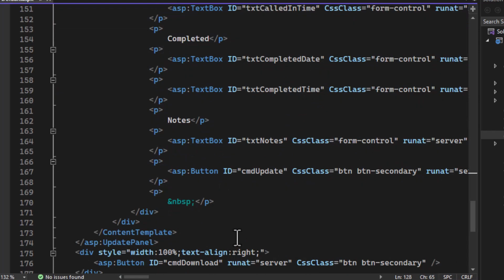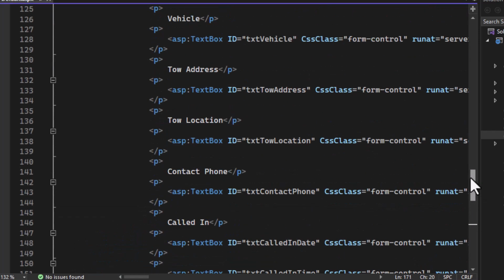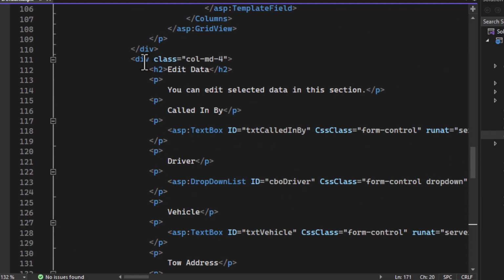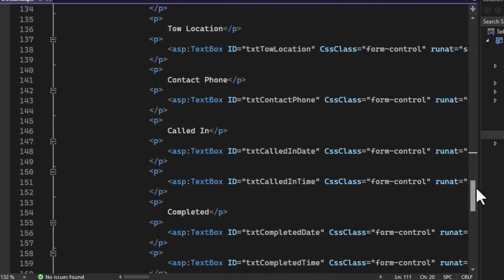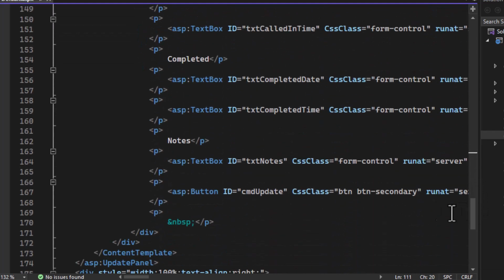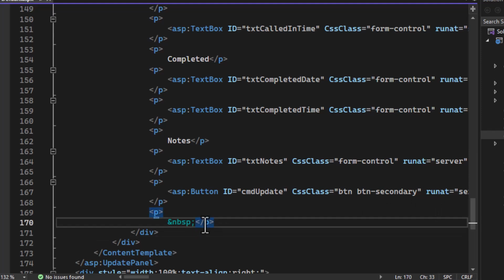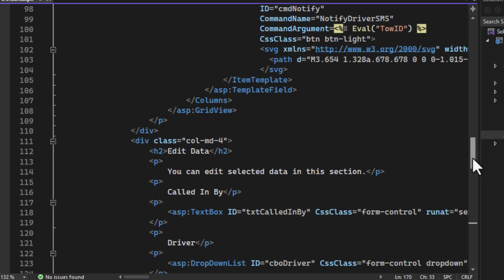But the edit data section is kind of clunky. It was all these form controls that we put together, and it sort of ended near the bottom there, and it's inside of this column here, which is part of the layout of the page. But after adding some more fields to our update, we found that having the data on the right hand side doesn't really work. So we're going to change that. We're going to put all of those fields into a pop-up.